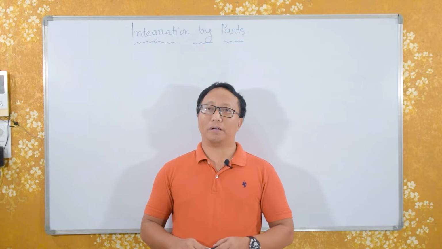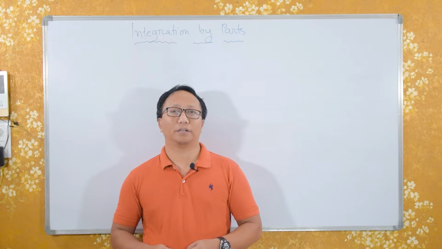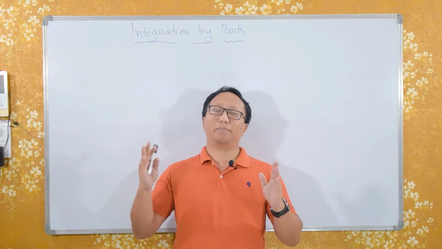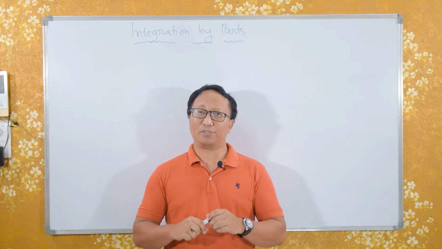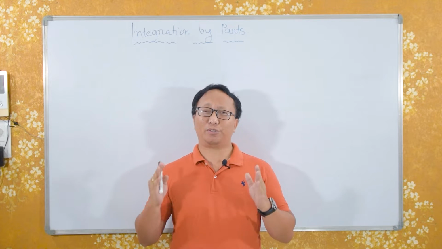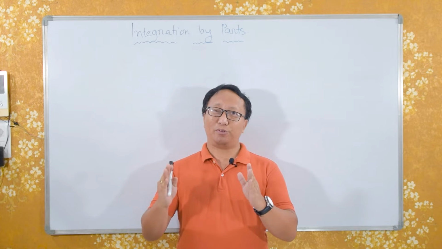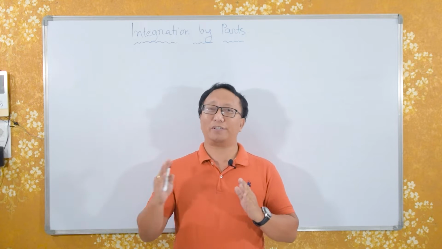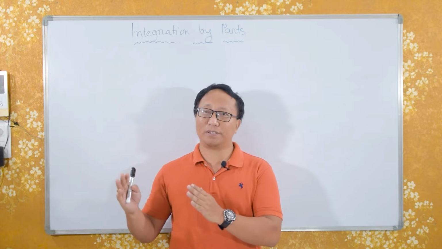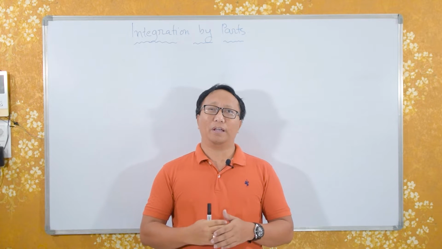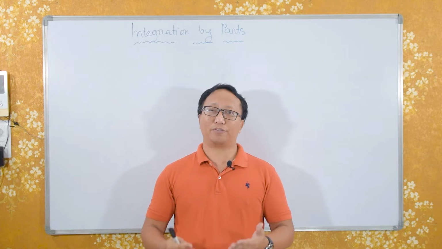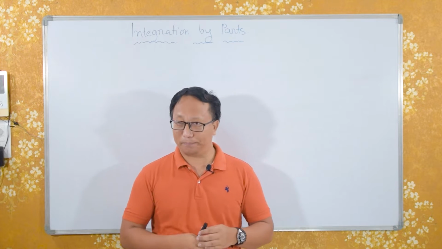Today we are going to speak about integration by parts. Integration by parts is applicable only when we have two functions. If we want to integrate two functions, we have to choose one of them as the first function. How do we choose the first function? We have the ILATE rule, which I will explain later. And then, what is integration by parts? Its formula I will explain over here.